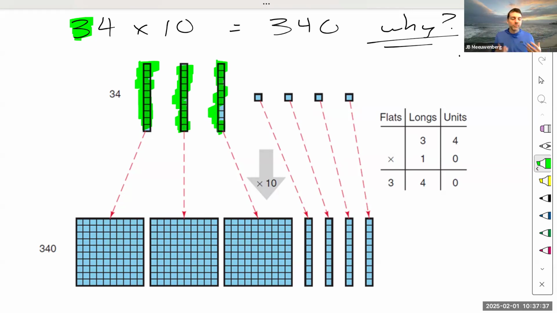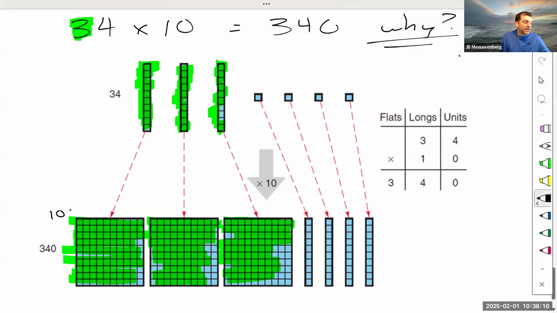Well, what happens when we multiply those by 10? Imagine I took this and I just laid it flat here, right? I took that long piece and I laid each of them across the top. When we multiply by 10, what we are doing is taking each one of those and laying them out 10 more times. 1, 2, 3, 4, 5, 6, 7, 8, 9, 10, 10 times. And we do that 3 times, right? So what we end up with is 3 of these 10 by 10s.